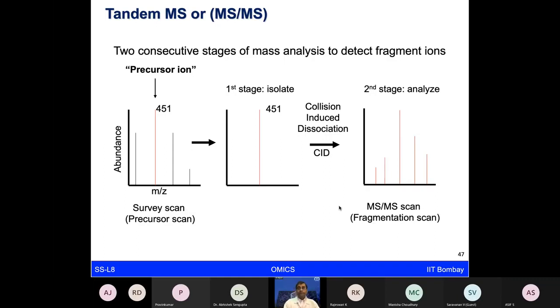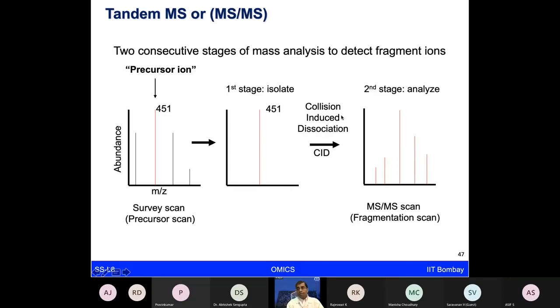But the basic principle here is that whenever we are taking these ions, which we want to further use for determining our peptide spectra or protein spectra, we tell the software that whatever the most intense precursor ion is coming, you first select that and isolate that in the collision cell, which I just told you about. Between TOF and TOF, there was a collision cell. Between Q and TOF, there is a collision cell. So now this collision cell is going to be used to take the most intense precursor.